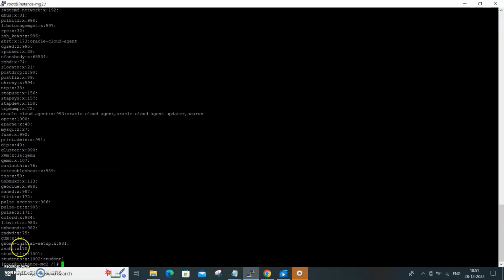There you will see students is a group, and underneath you will have student1. There are other concepts like UID, GID, and I'm not going into the details of it, but just for understanding, it has a logical segregation of users, groups, and others.